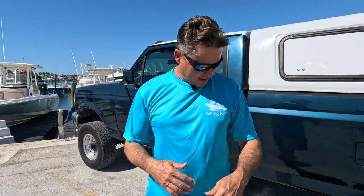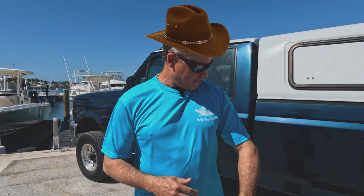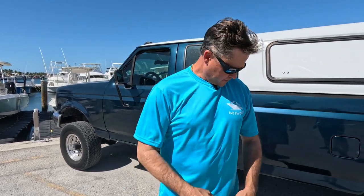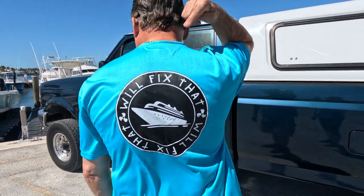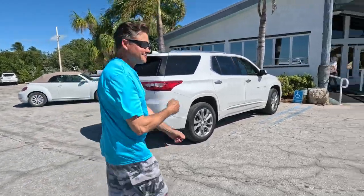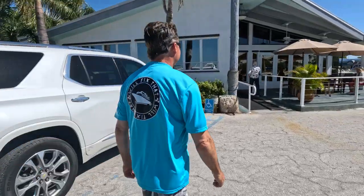I'm going into the Yacht Club — you're supposed to dress up a little bit, so I took off my dirty work shirt and put on one of our new merch shirts I'm testing out. It's a quick-dry UV 80 SPF shirt, and it's pretty comfy. It's got 'We Fix Boats' on the front and 'We'll Fix It' on the back. You can get this on our YouTube channel, by the way. Going to get an iced tea since I'm here — figured, why not?